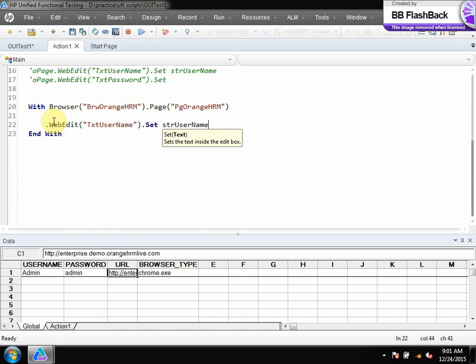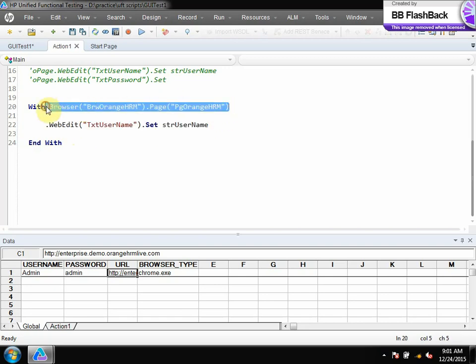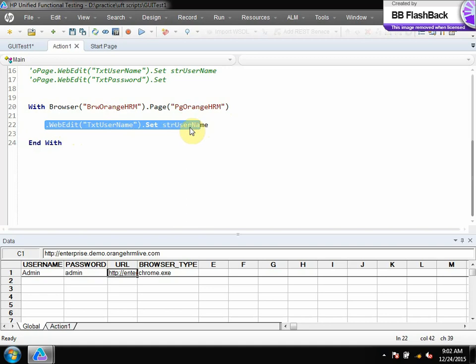What with means is, whatever I write inside the with statement, that piece of code will be appended with whatever I have written in the line. So if I say dot here, this will be appended and executed along with it.